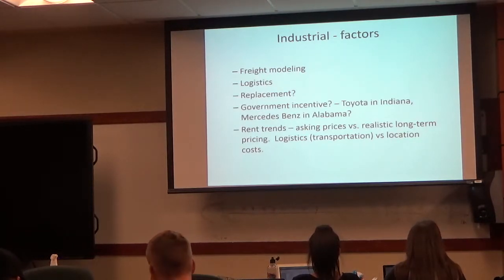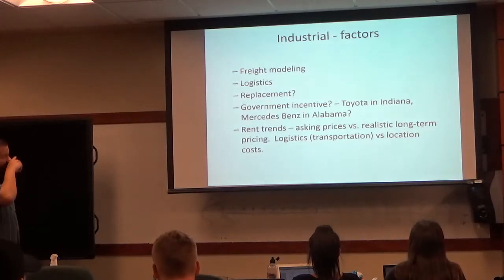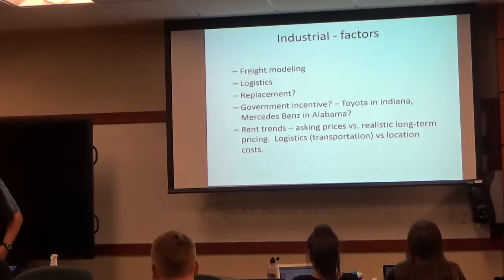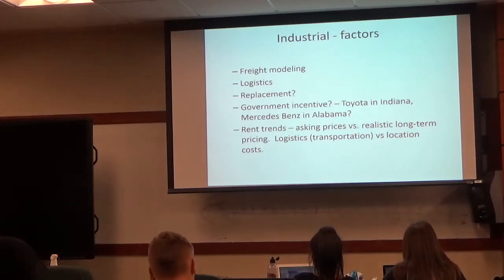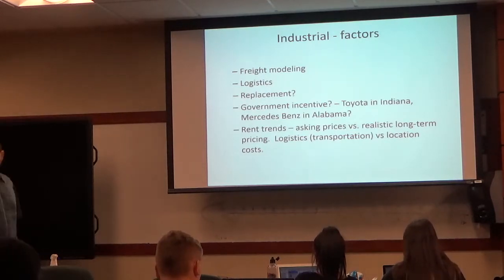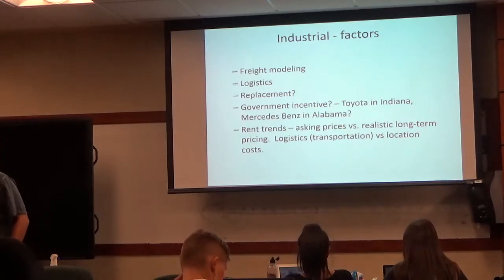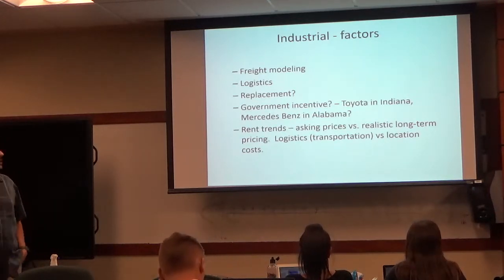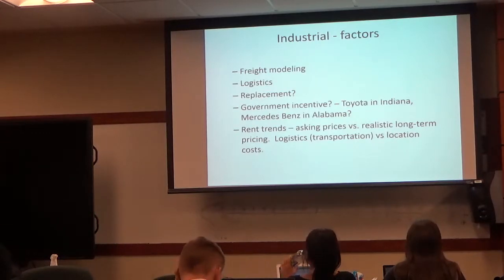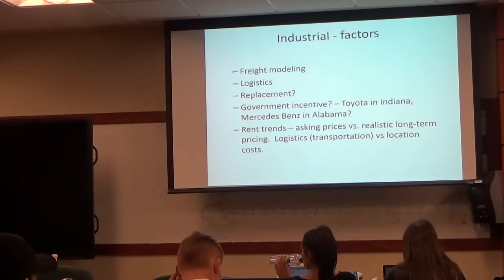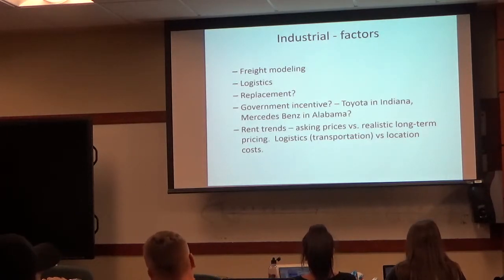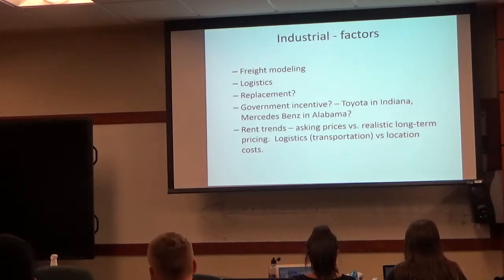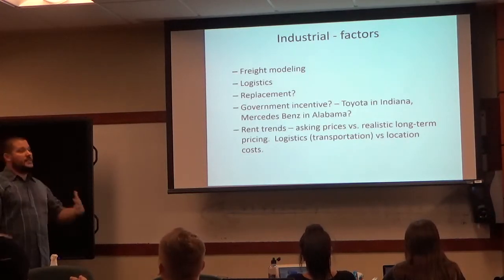There are certain replacement costs involved, but when I talk about industrial factors, this is part of the idea of regional development, because the lecture today focuses on regional economics. Then I talk about government incentives. Big Toyota plant in Indiana, huge employment center. A classic example here is Mercedes-Benz in Alabama. Or Amazon headquarters number 2, or an American Express headquarters up the street, or regional center. And there's certainly government incentives in place.